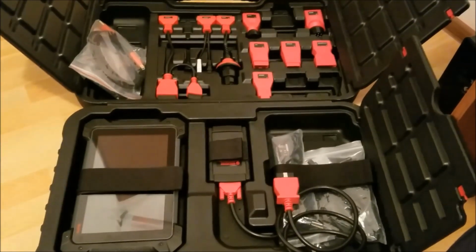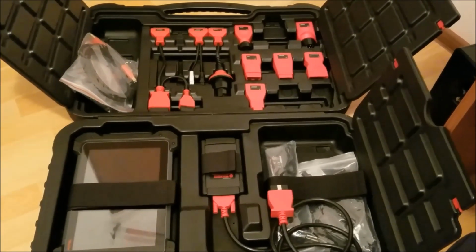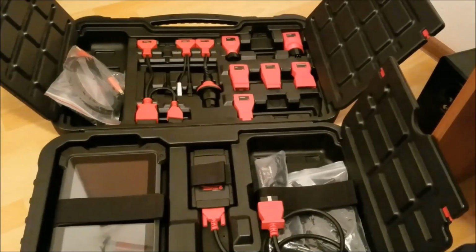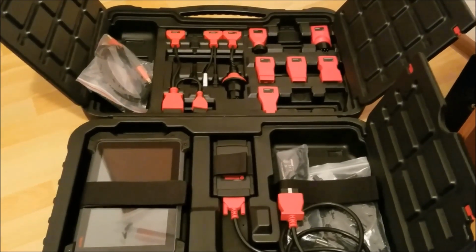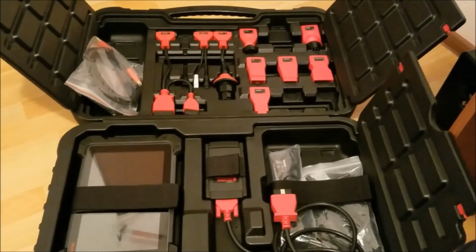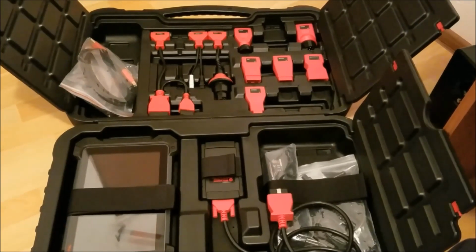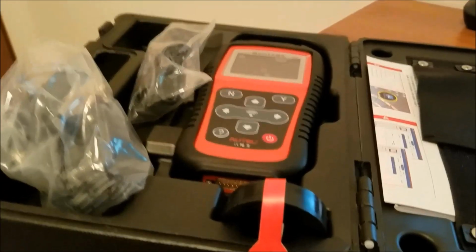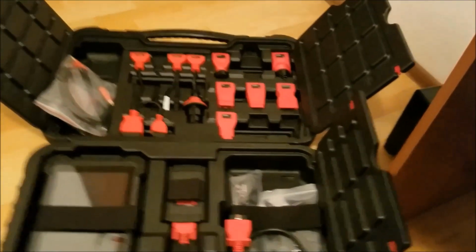How you guys doing? Today we're gonna do a quick review on my newly acquired diagnostic device, the AUTEL MaxiCOM MK908. Before we continue, let me just explain why I've decided to buy this device instead of the Pro version, which also comes with a J2354 programming device. As far as I understand, the programming device works only with BMW and Mercedes cars. And since I don't really work a lot on those cars, I've decided to go for this option, which actually came with a tire pressure monitoring system diagnostic device, which is able to program in the new AUTEL tire pressure sensors.